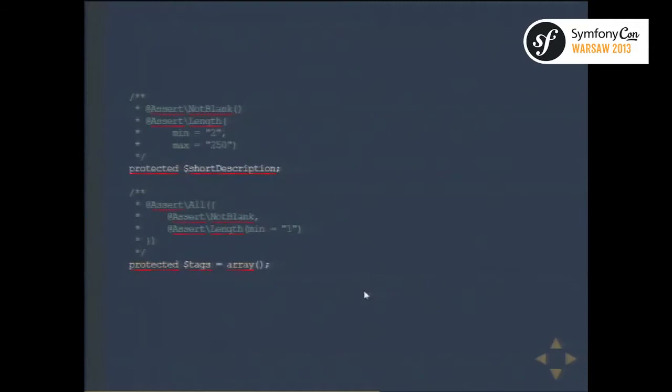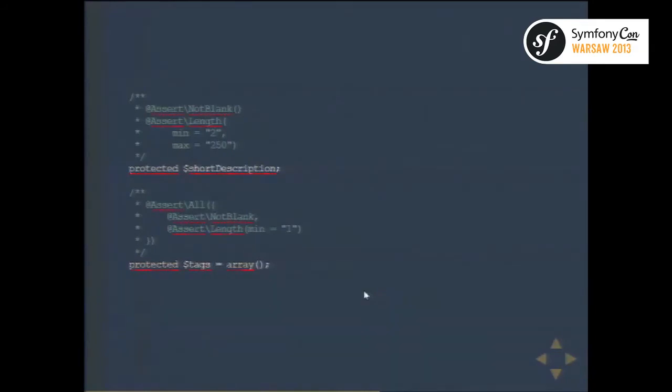It is much more comfortable to read it with validation inside our annotations. So now we know the short description is required and should have at least 2 characters and a maximum of 250. It is almost the same situation with tags, but it is not limited, of course, and at least one option is required inside.